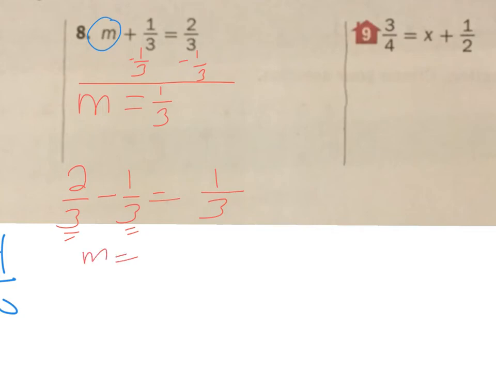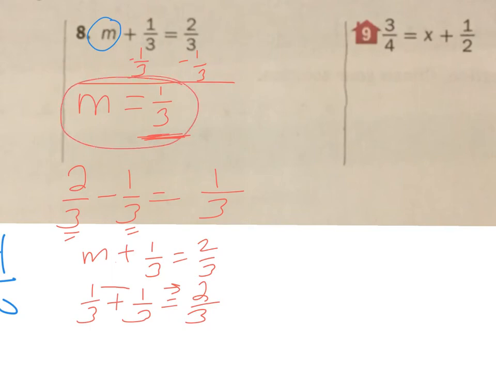Let's see if that's true. So M equals, oh no, M plus 1 third equals 2 thirds. No, I think M is this 1 third. So 1 third plus 1 third equals 2 thirds. Let's see if that is correct. 1 plus 1 equals 2. And I pull my denominator over here. So this is correct. M equals 1 third.